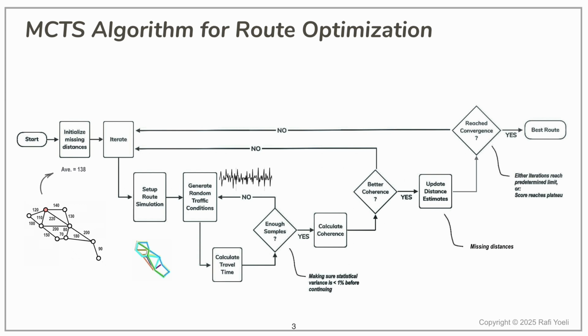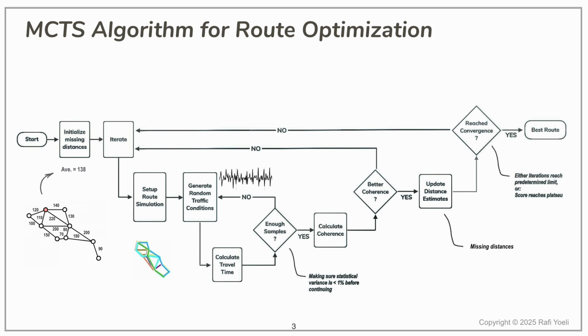So on the flowchart, in the outer loop termed calculate coherence, the algorithm will normally prefer solutions that minimize the differences in the simulation versus expectation ratio between the routes, thereby increasing coherence. As long as coherence is improving, we continue updating the distance estimates. It has been shown that these updates will slowly move the initial estimated distances towards their true values.